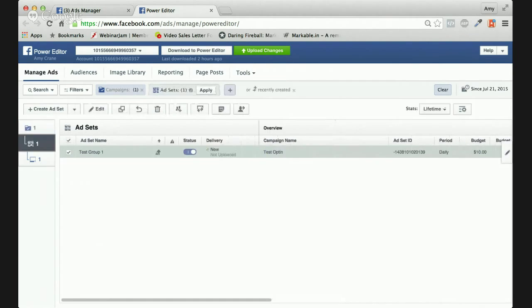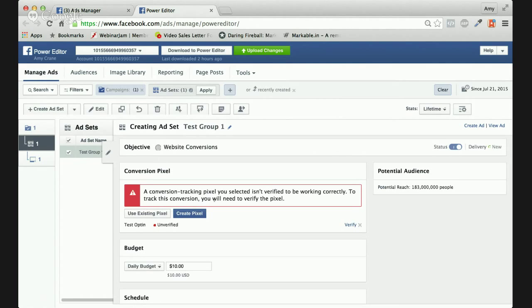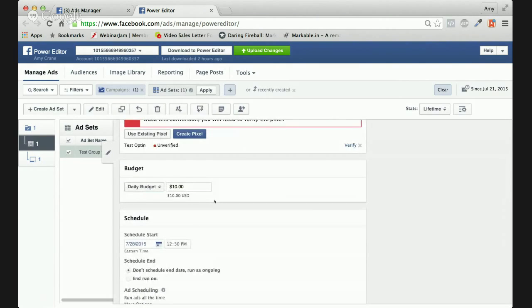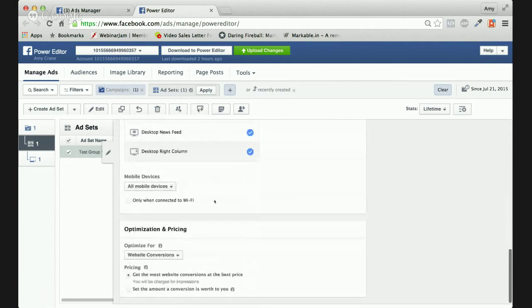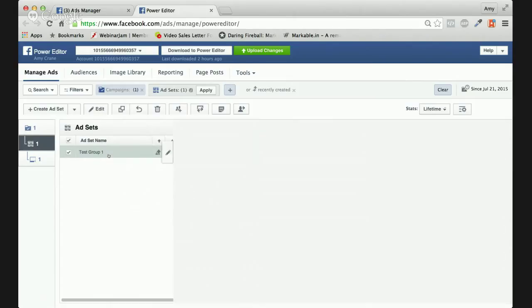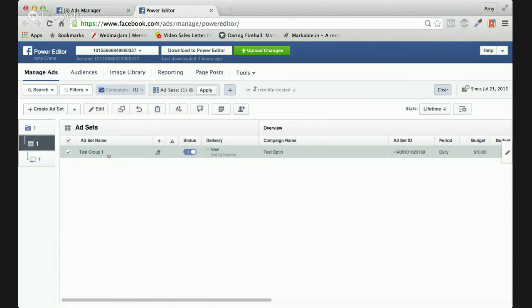So this is going to come into more, we'll use this more like with your ad set. If I wanted to update this ad set, I'm going to click my little pencil, and then I can come in here and update my budget. I can update my audience, update placement, all of that good stuff. And then when I'm done with it, you can just slide it back over.